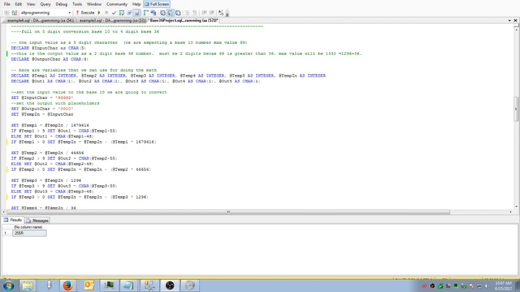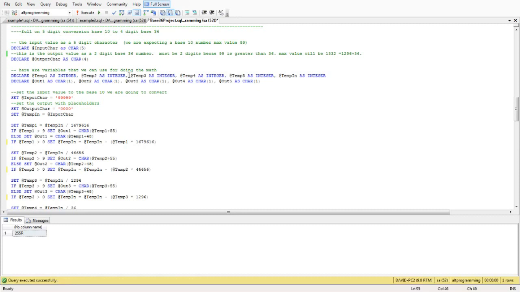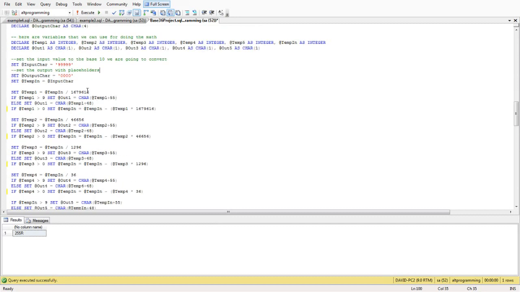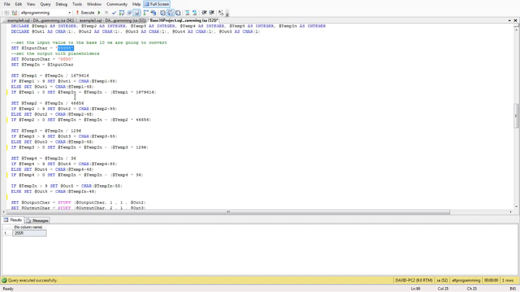If we add to that example of 2 characters and expand it to 5 by adding some additional variables for the math, and then some to hold each character that we're working on, we have code that looks like this. Here's the input amount, the input string, and the output.